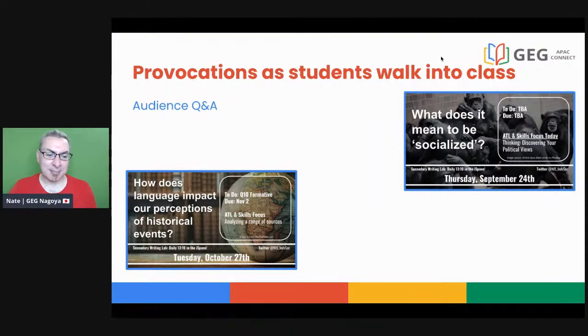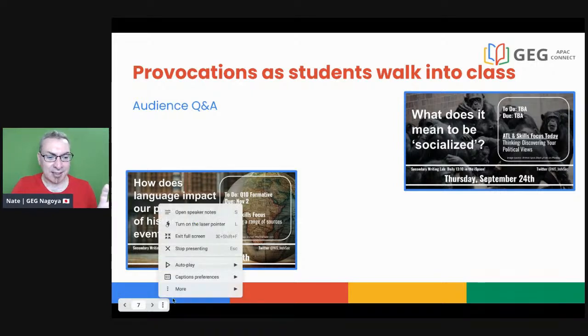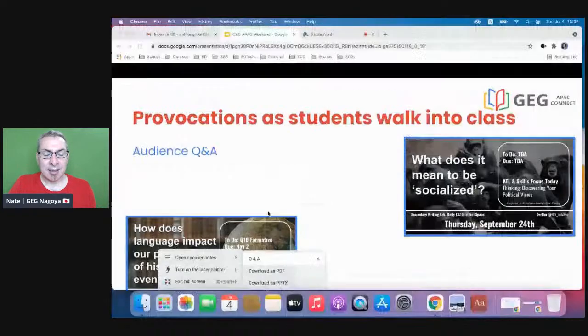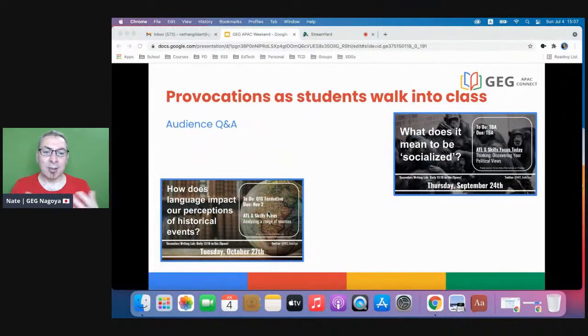Like as you present, if you want, right? If I look at my presenter controls here, let's say you are my students in the class and I show an image or I ask you a question. And then if I tap on this, I'm going to be able to go to more and then Q&A. And then what's going to happen is your students are going to be prompted to answer a question. Now, I haven't set this quite up right now, but I wanted to point out that that is there for you. All right, let me just get out of here.